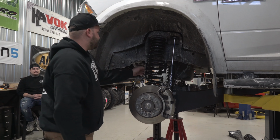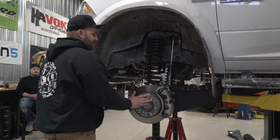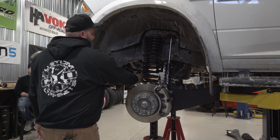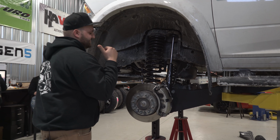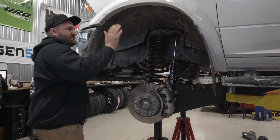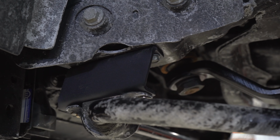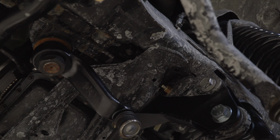As you can see, that's going to drop the track bar down from the stock location here. The whole point of that is to keep this front axle centered left to right under the truck. If you were to keep this in the factory location, it would pull the axle over to one side, and the wheel on this side of the truck would be sticking out a lot more than the other side. And then we got our sway bar drop brackets here, a new drop pitman arm as well.